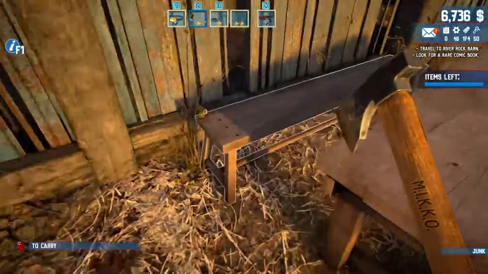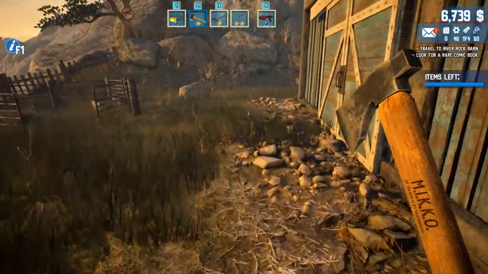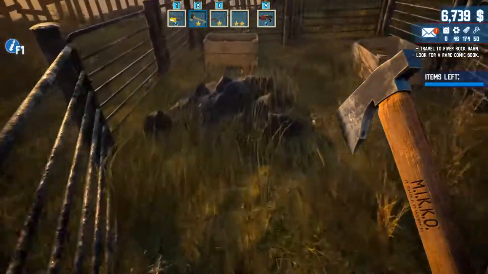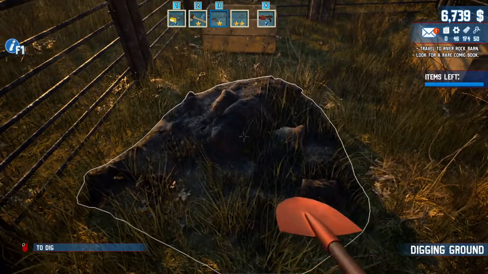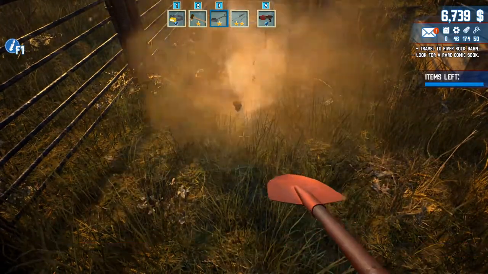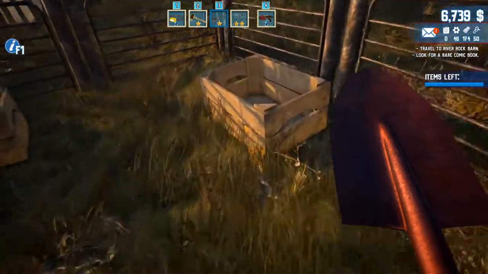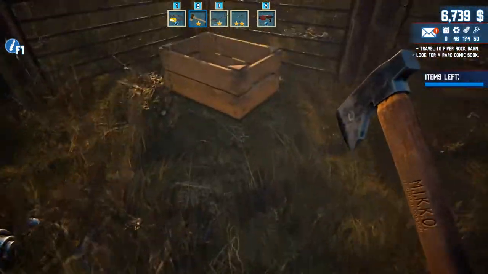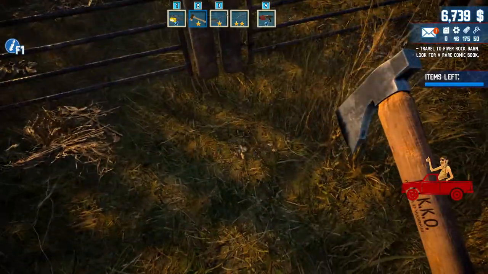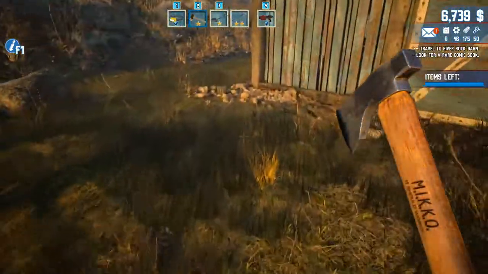Can I chop this table? Nope. But I can chop the bench. Lots of UFO things. Here's some digging ground. There we go. Vacuum cleaner. Just a vacuum cleaner buried in a hole in the ground.